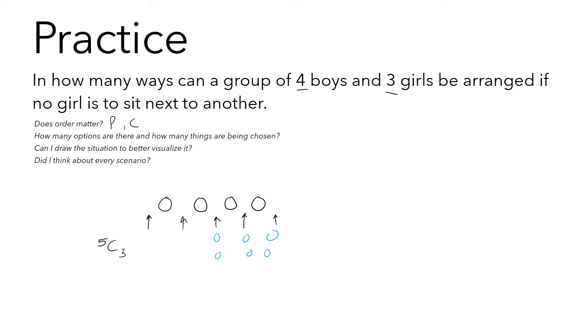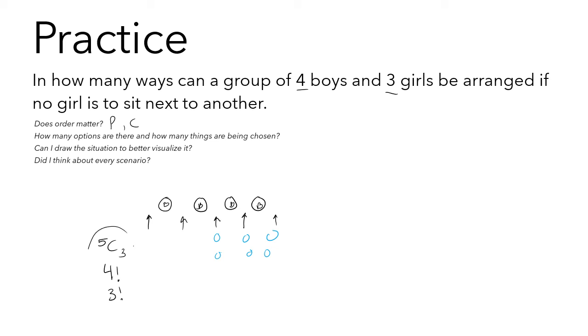But here's where it gets tricky. I'm also going to include permutations because I'm asking about arranging the boys and girls in different orders. So I've got 4 boys. Let me just write B here. And I want to ask the question, how many ways are there to arrange those different 4 boys? Well, that's similar to the very first example we did. So that would be 4 factorial. I'm arranging 4 things and I'm not picking 3 out of those 4, but just 4 things, and I'm arranging those things in the positions they are. So that's 4 factorial. And then similarly for the girls, I can arrange the girls in 3 factorial different ways.